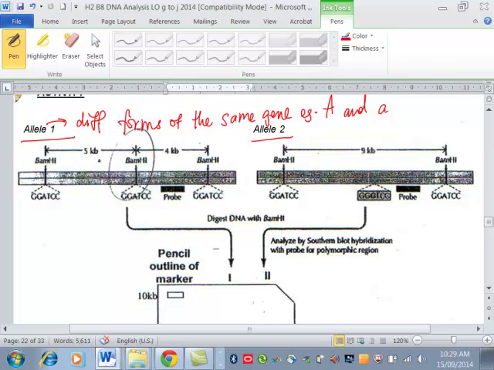Okay, so either Benjamin or Edward, how many BamHI restriction sites are there in allele 1? 3, very good. So there is 1, 2 and 3 over here. Allele 2, how many restriction sites are there? 2. When there are 3 restriction sites, how many fragments will be generated? When there are 2 restriction sites, how many fragments? 1. We will take note, the 1 fragment is going to be a long one of 9 kb. It's quite heavy. But here, the 2 fragments are 5 kb and 4 kb.